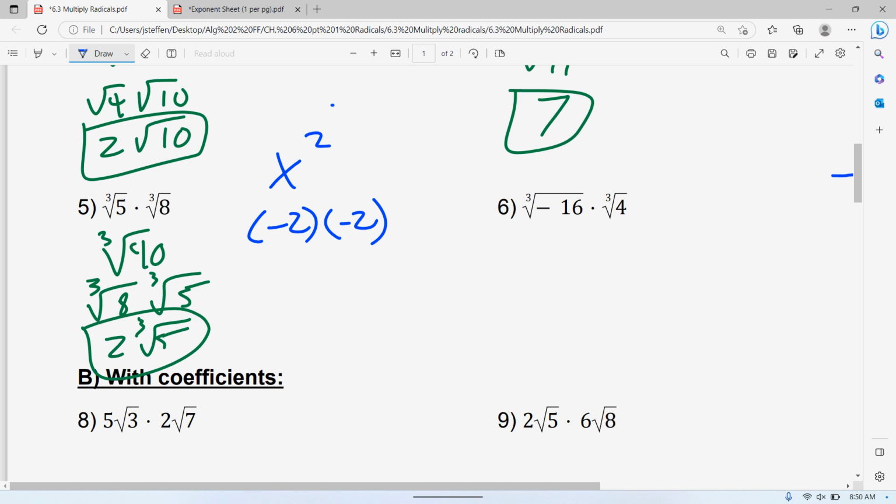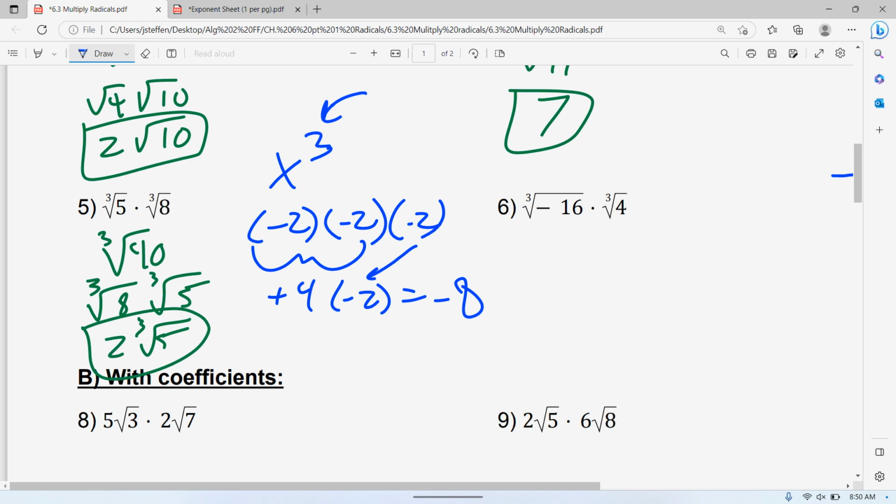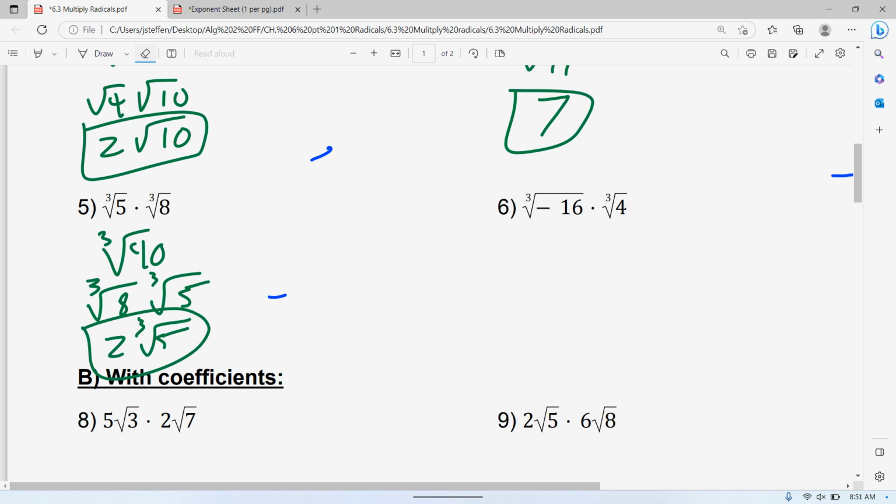Number, you multiply by itself, it turns a positive. But it's to the third power, so we have another negative. Well, then all of a sudden, this is negative 4. Positive 4 multiplied by negative 2 makes that into a negative. So if it's an odd exponent, you could get negative numbers. Which means if it's an odd index number, you could have some negatives in there.